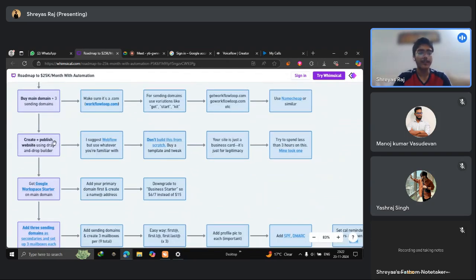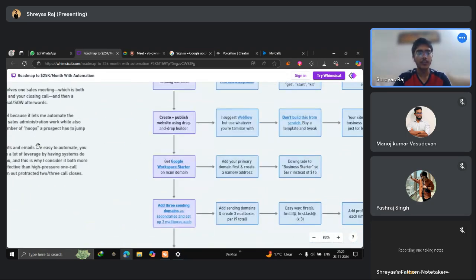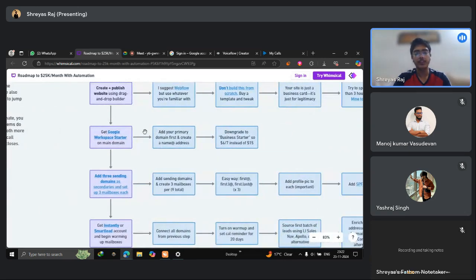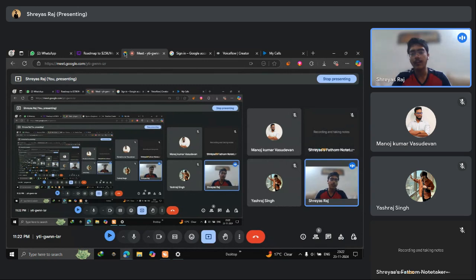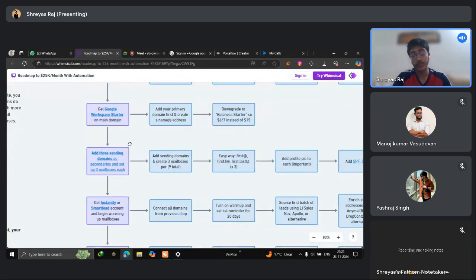And then this is create a website, publish a website. You could do this, and then this is also a nice to have, which is a work email. Let's just say that you name the website something like mkai, and then you say manoj at mkai. So that's going to be a work email. You could use Google Workspace, or you could use hosting, but that's far cheaper and better.